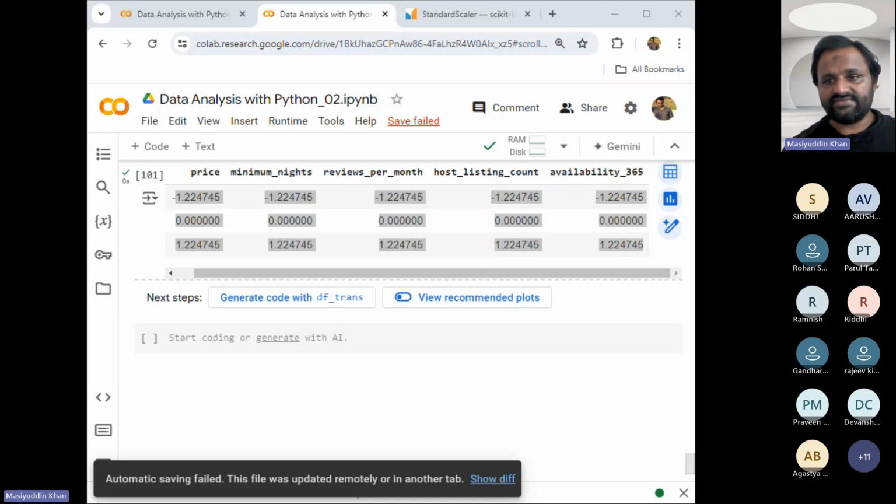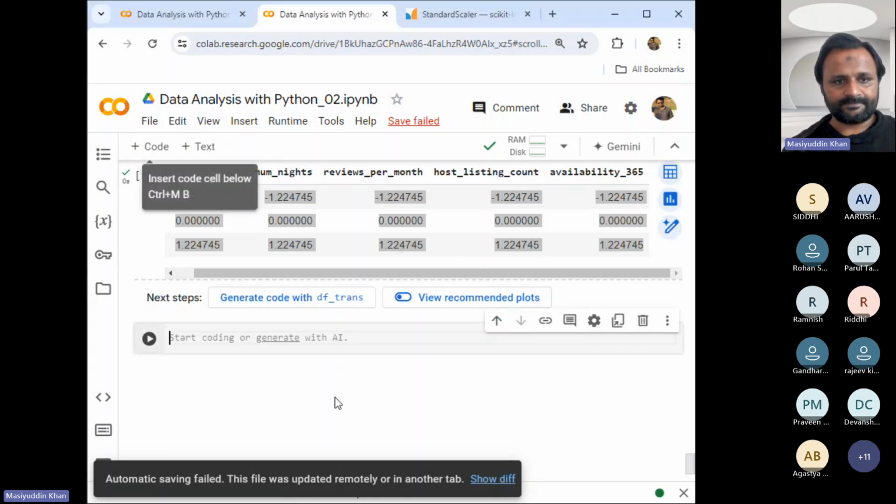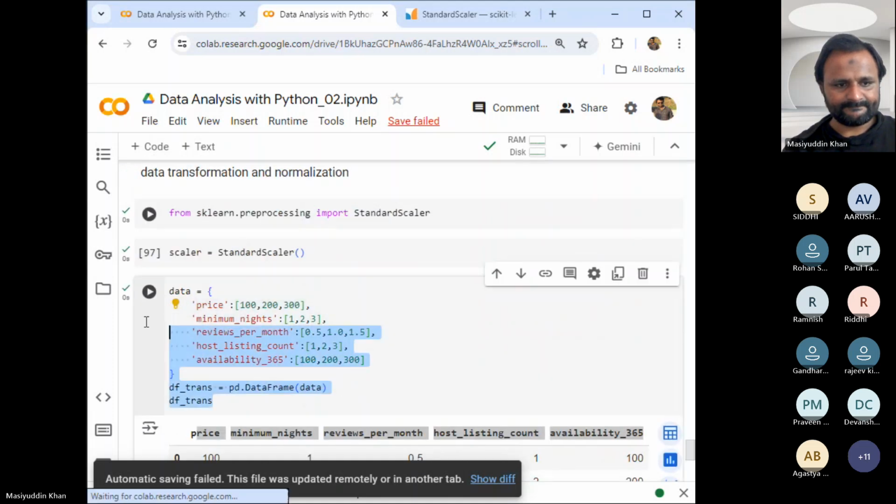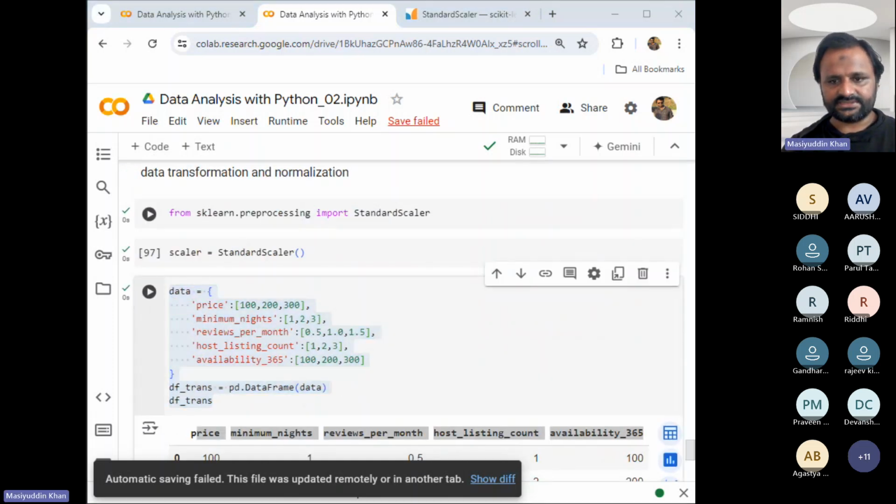So now I'm looking at the feature engineering here.